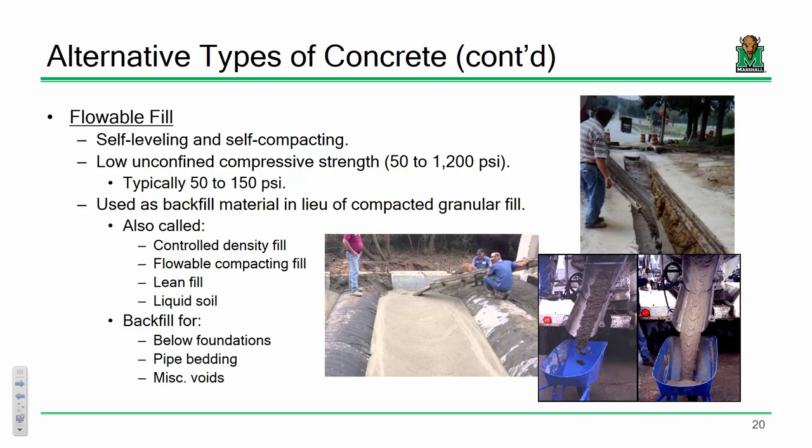There are also some other different types of concrete that would be used for given applications. So flowable fill, how many of you have heard of that? Okay. So first off, if you look at the compressive strength of flowable fill, it's horrible. All right, we're like 50 psi, 100 psi. But it's not meant for structural applications. That's not what it's for.